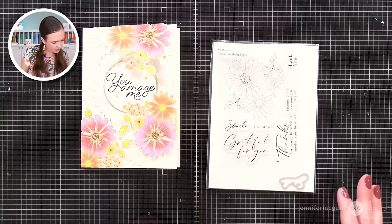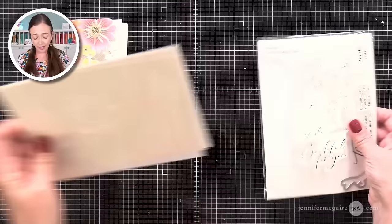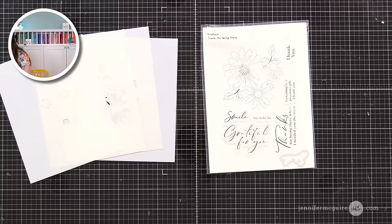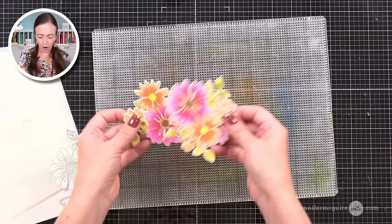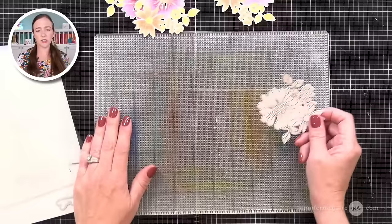All right, so first, let us create these flowers. Now this is one of those collections that has different options. There is a 4x6 stamp set, coordinating dies, and layering stencils. So let me get this out here. Got a grip mat here so I can do some stenciling. Now what I did is I started some of this off screen. I just wanted to save some time. So I've already colored three of these. I'm going to demonstrate one, but for this particular card, you obviously need three. And I did the same coloring on all three, but you definitely could change it up if you wanted to do each one a different color.